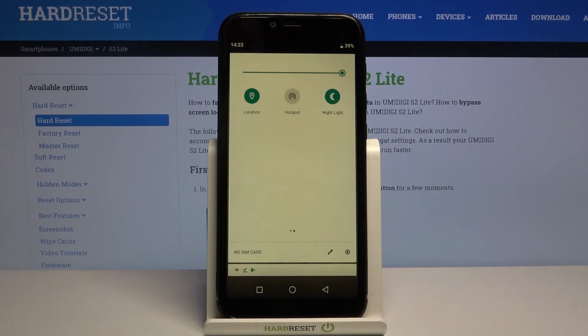Let me get back. Okay, so as you can see, the night light right now is turned on. You can tell because of the yellowish color of the screen. Of course, you can turn it off normally just by tapping on it, and the screen turns back to its normal state. So actually that's all.